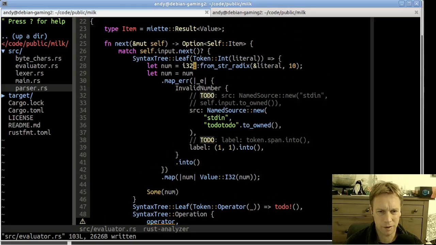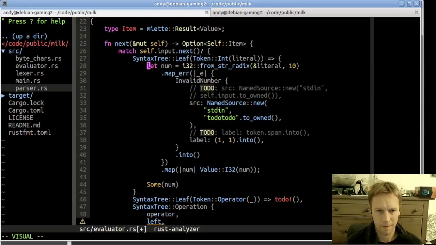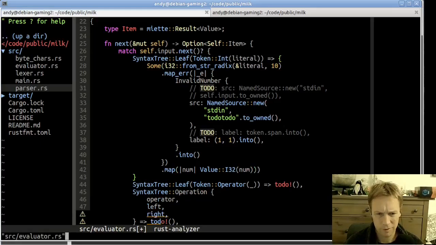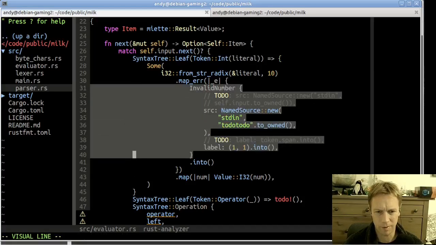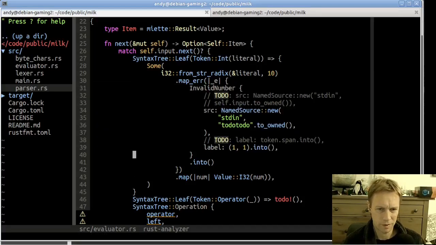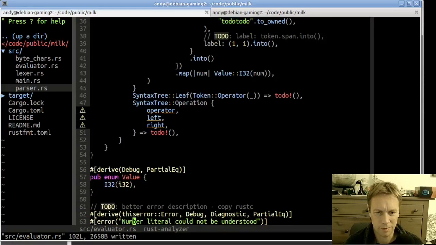I think it's worse. Let's put it back to how it was. It helped us get to the answer though, so it was worth it. So let's wrap the whole thing in Some again. You might find this single line of code quite long. I must say I don't like it at all. Having all of this rubbish in the middle of our flow of code feels really bad. Maybe we can do something about that. But yeah, I think we might now have got that test to pass.